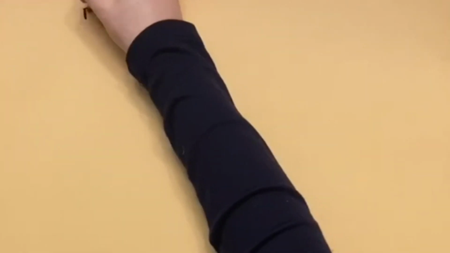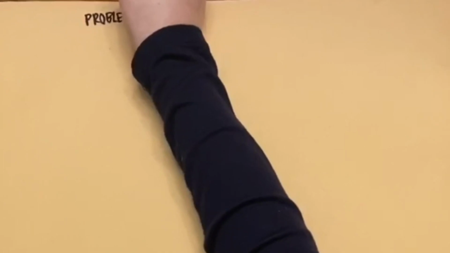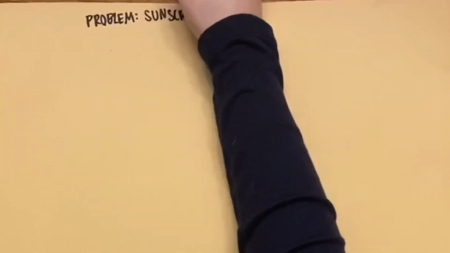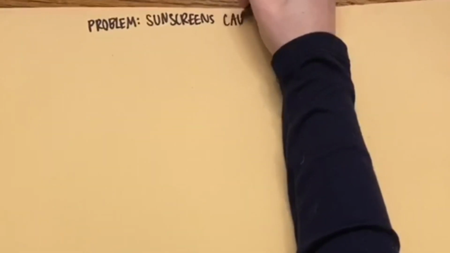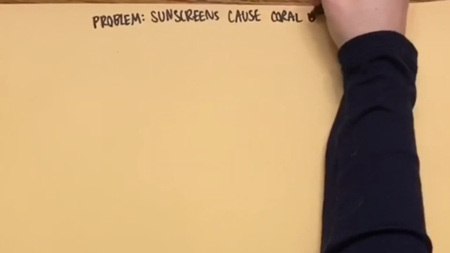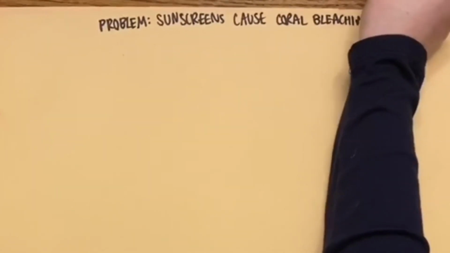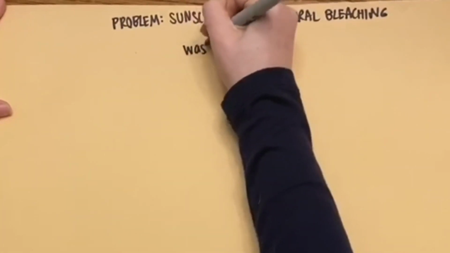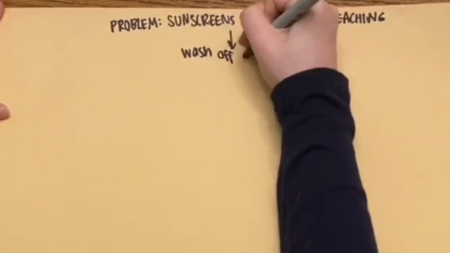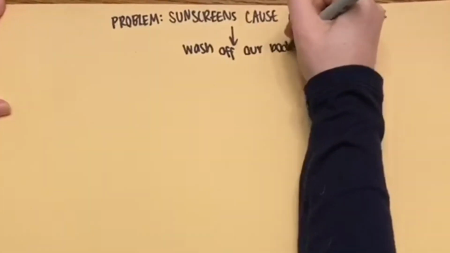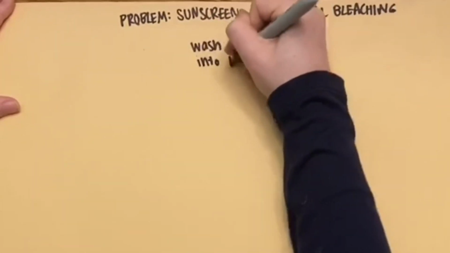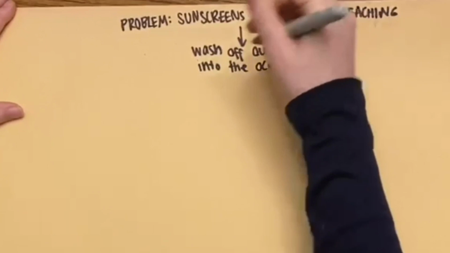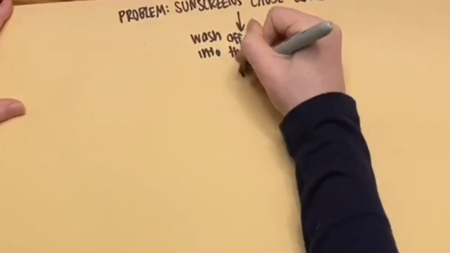The first thing we want to do is write down the problem that we found in Step 1. For my project, the issue was that common sunscreen chemicals are causing corals around the world to get sick, turn white, and die, a phenomenon called coral bleaching. Then we have to stop and think, why does this problem happen? Once we find a question, we do some research. For my example, these harmful sunscreen chemicals get to coral reefs when it washes off our bodies and into the ocean. Then we have to ask again, why does this problem happen?